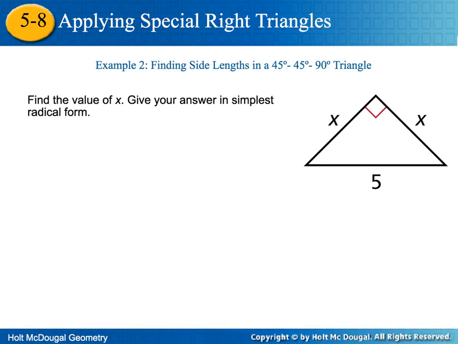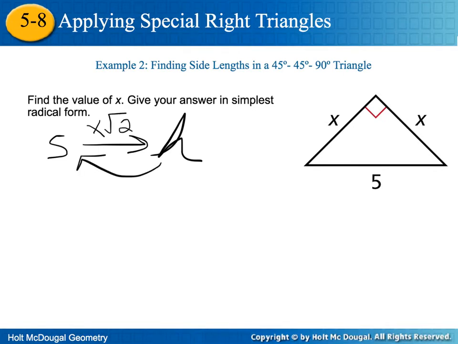Alright, when they give you the hypotenuse, you have to work backwards. So when we went from side to hypotenuse, this was the easiest way, because you just multiply by a square root of 2. To go backwards, hypotenuse back to the side, you have to do the opposite and divide by square root of 2. So if I have 5 as the hypotenuse, this S represents a leg. If I ever say S or side, that means the leg.